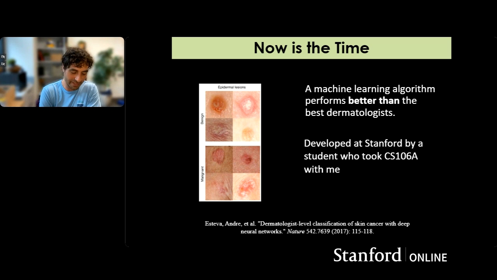And I will lightly note that it's not all self-driving cars. I'm always blown away by the creative ways that students apply programming. This is an example of a student who was in an old version of CS 106A, and then went on to, instead of making self-driving cars, make an app where you could take a photo of someone's skin and it could help understand, is it skin cancer or not skin cancer? And by saying that, I mean, you come from a million different backgrounds with your own perspectives of what problems are worth solving. So hopefully, once you learn how to program, you can solve problems that I hadn't even thought of when I made these slides.